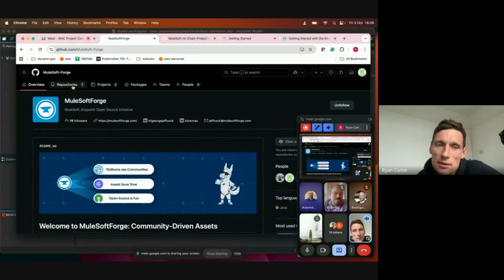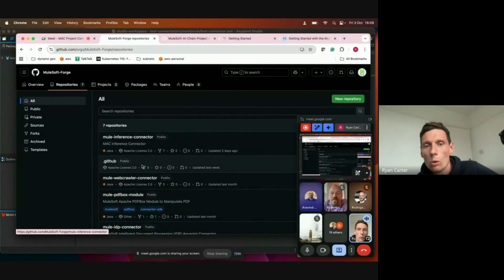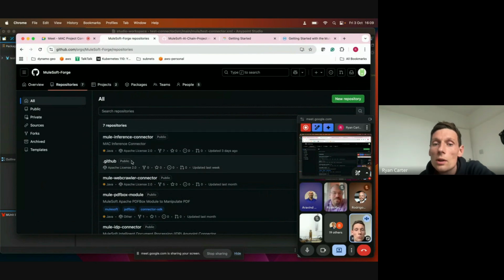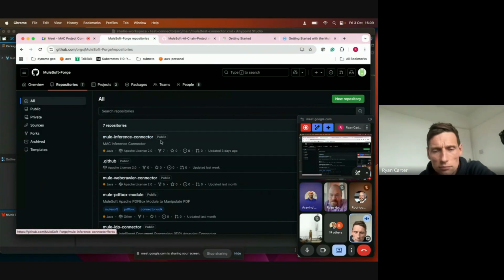So the plan is that we have forked. We've started with just a couple, but if there's any specific connectors you want to work on, just let me know and I'll start forking them over sooner rather than later. For example, the most popular one, the Mule Inference Connector, which allows us to talk to various different LLMs.